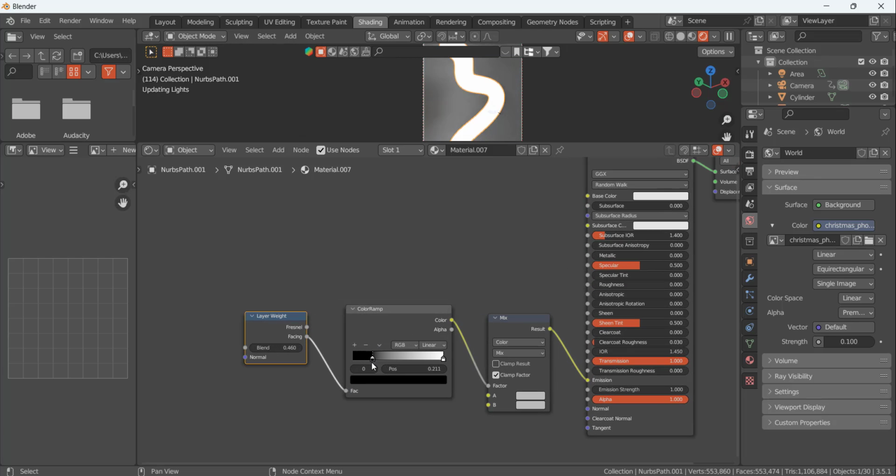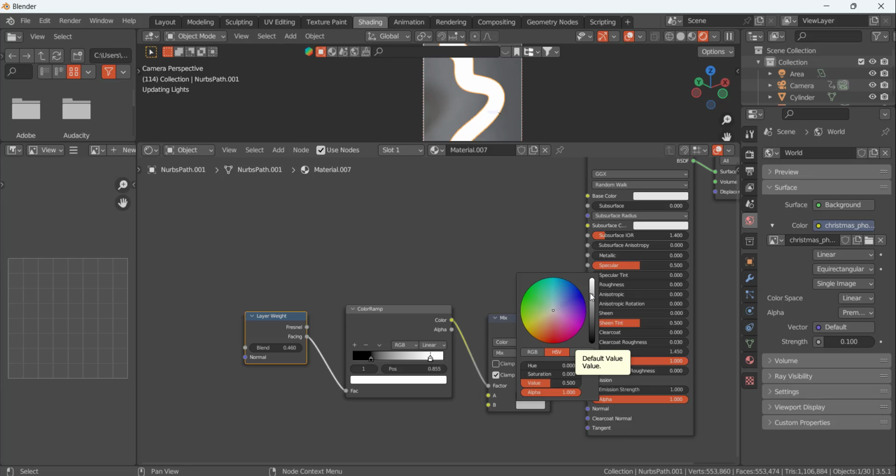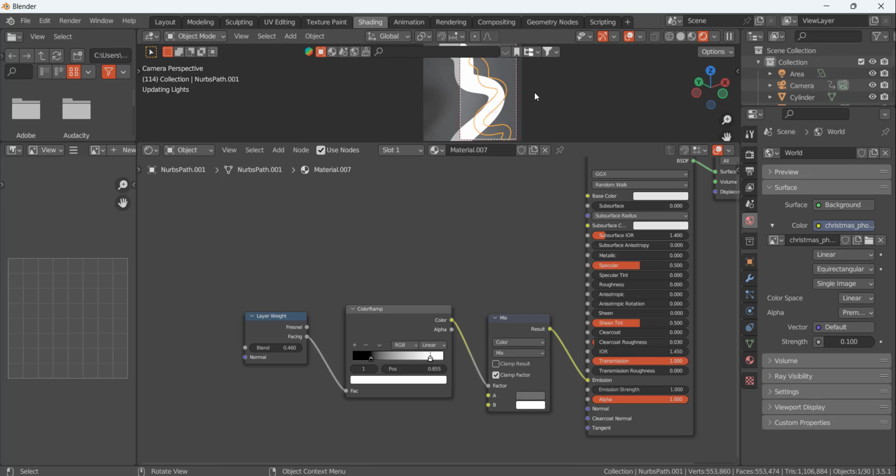And here I am going to change it like that, and this one like that. For this color we are going to make it gray, and this color we are going to make it white, and just see its effect.